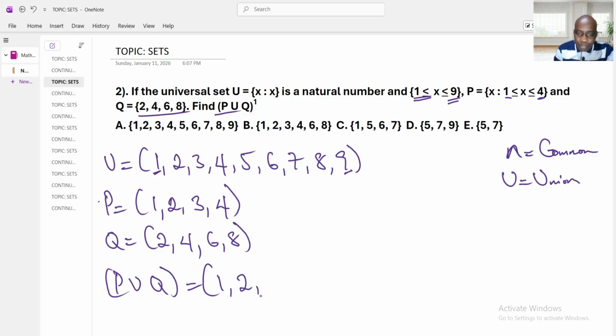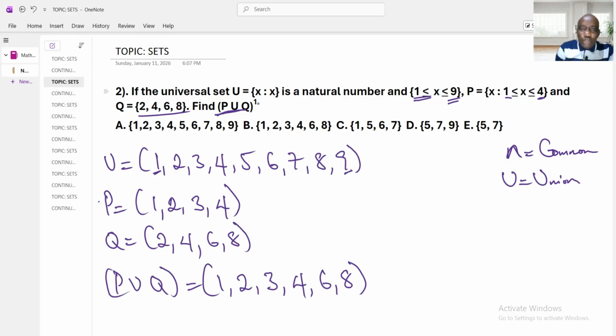We only pick one. The next one, 3 is here. 4 is here. We have 2, 4 here. You are going to pick one without picking 2, 4. Only one you are going to select. Next one, we don't have 5. Yes, we have 6. We don't have 7. The next one, we have 8, which is the last one. Now, this is the question.